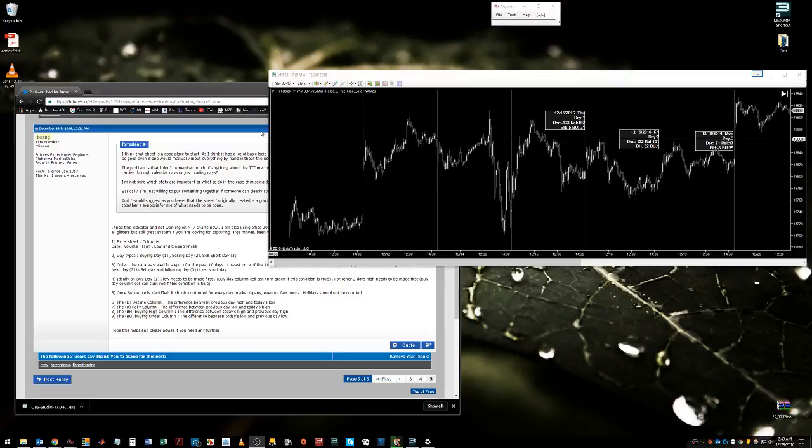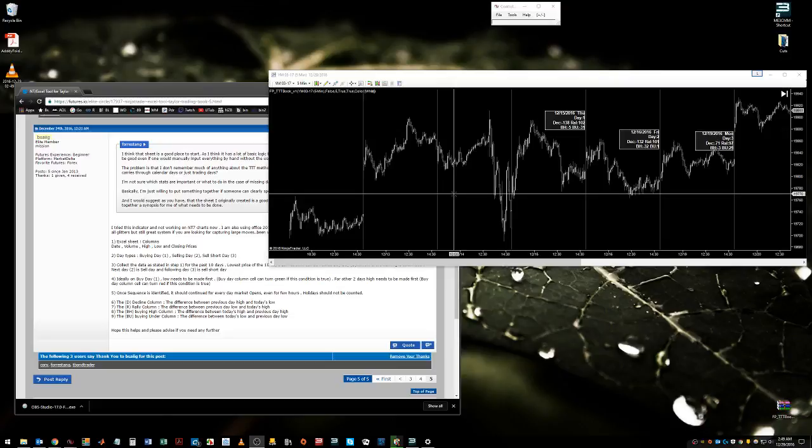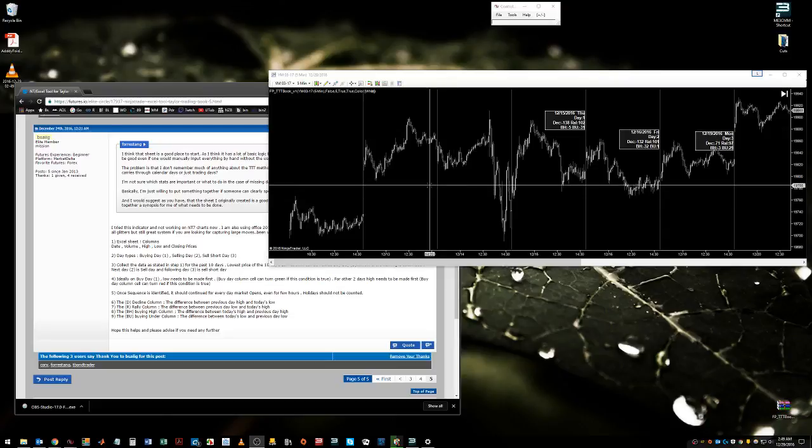So this is going to be an update for the Taylor trading book indicator for NT7 that I created a long time ago. It was kind of cumbersome, hard to use. This one is a bit simpler. It should be a lot easier to use. So let's just get right into it.